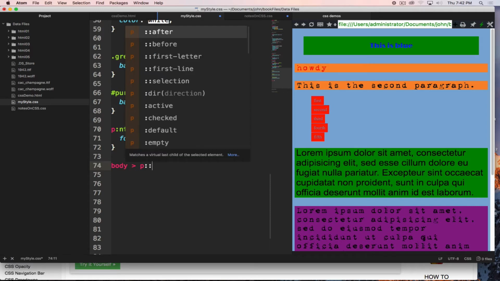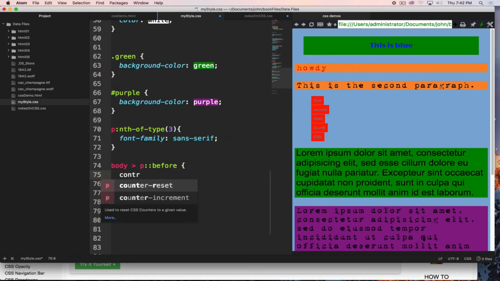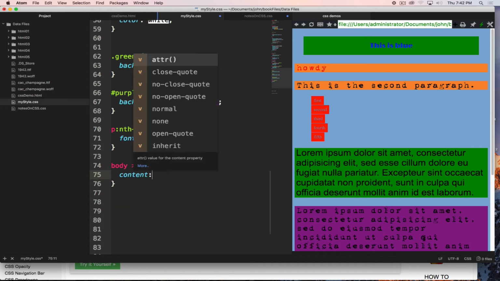Now I'm going to put in 2 colons, and then I'll type in the word before, put in my curly braces, and I can now type in the word content, put a colon, and now at this point I can add anything. And when I say that, I mean literally I can add anything.